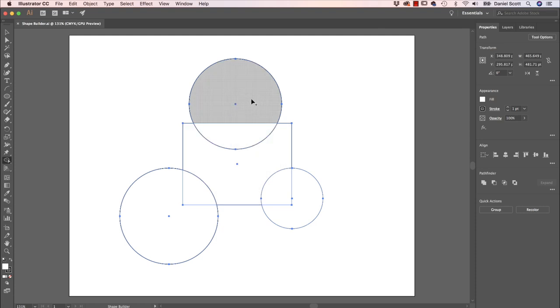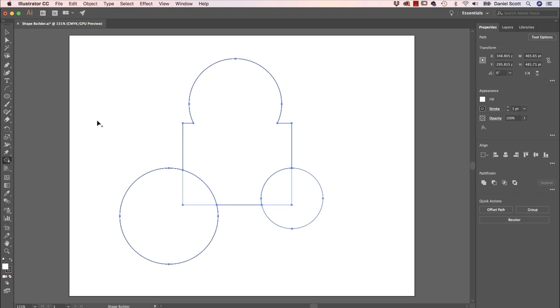Okay, what I can do is, watch this. I can hover above this, click, hold down my mouse and just drag a line. You see I drag it across all three of these kind of parts and they are fused now as one thing. And that is just awesome. No more Pathfinder and trying to join things. It's really easy. Simple shapes using the Shape Builder tool and they join.